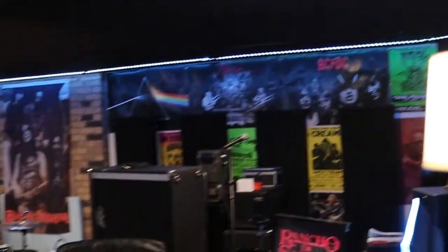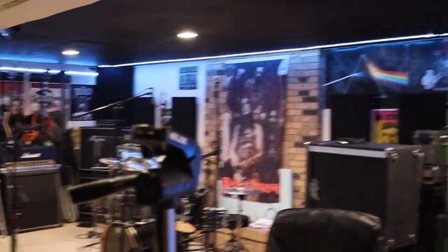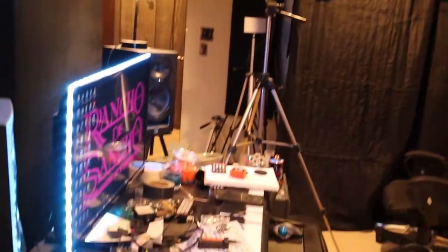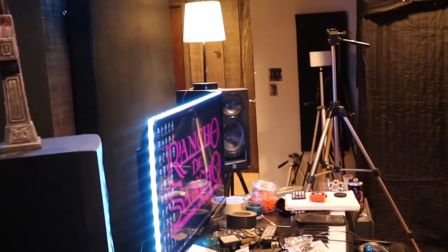Okay, so now here's a look at the finished product. I've got 4 panels on the wall, 4 panels on this side where the bass normally inhabits the room across from my vocal booth. I got another couple down there by the guitar. I've got this overhead cloud that I built here. I've got a couple panels up here in front of my speakers to bounce those. One on the other side to catch that other first reflection point.